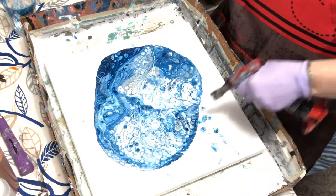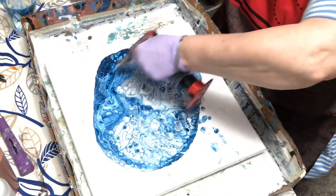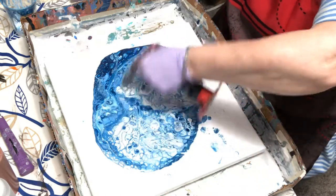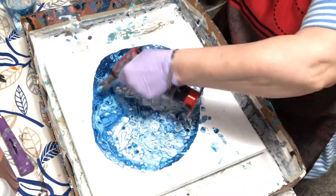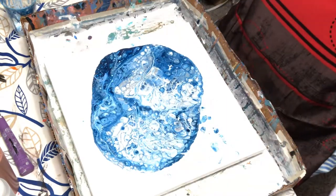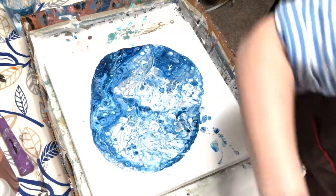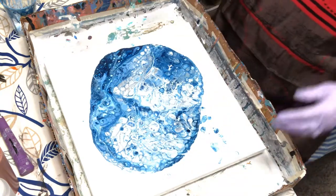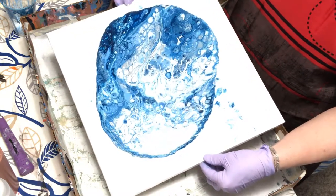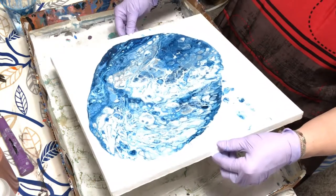Well, this is coming out with some good cells to start with, so I might thin my paints down a little bit because I think they were just a little bit too thick. Okay, let me get my rag over here a little bit closer. All right, so let's see what we can do with this. Whew, you can smell that WD-40 when you torch it, that's for sure.